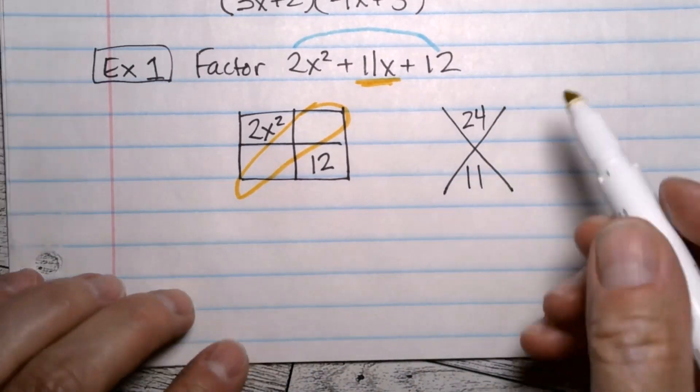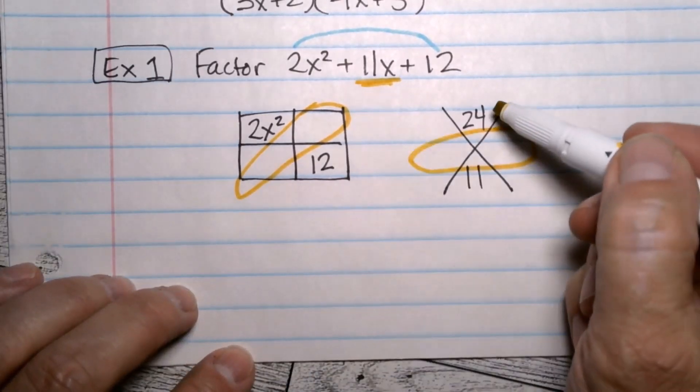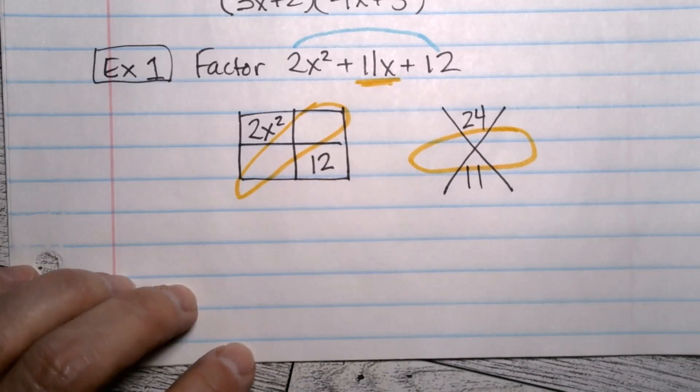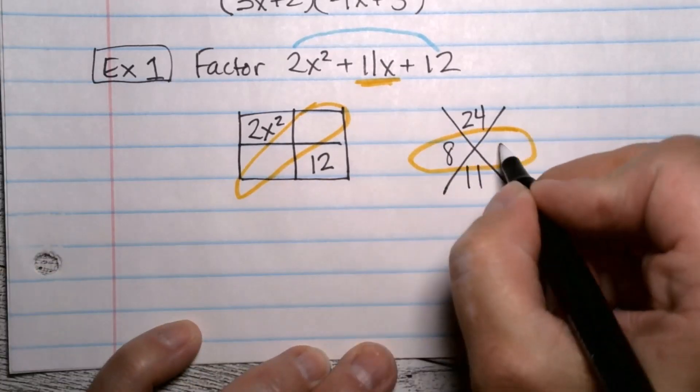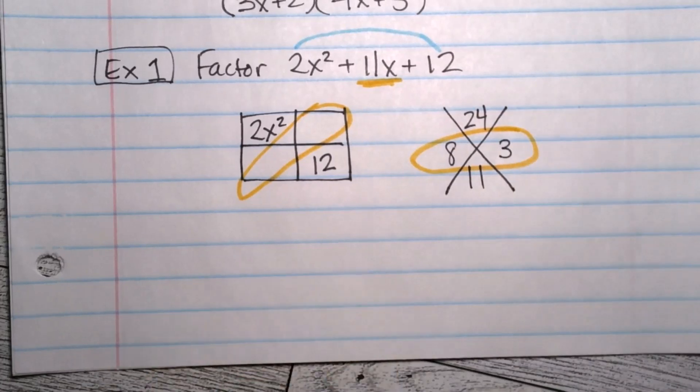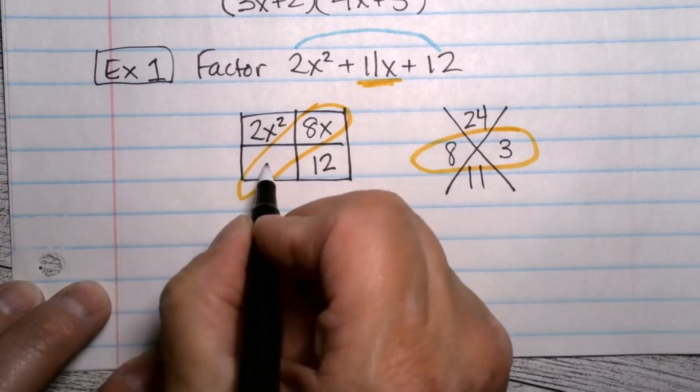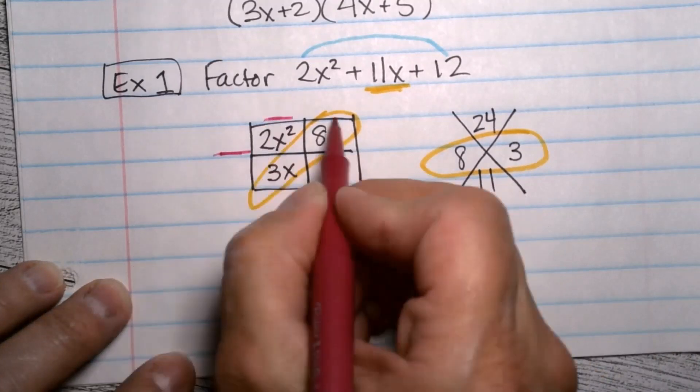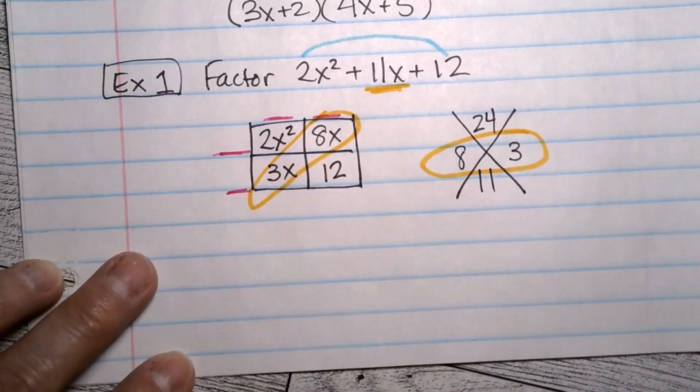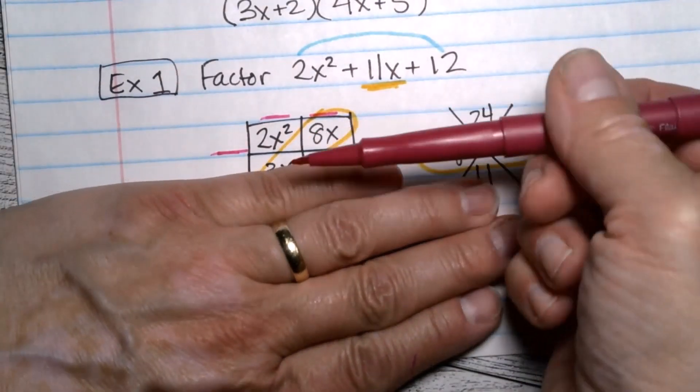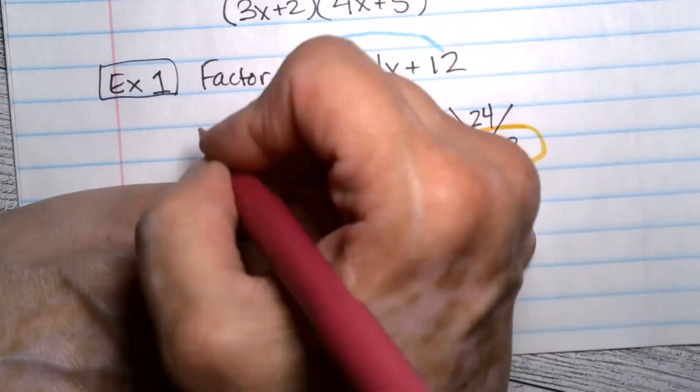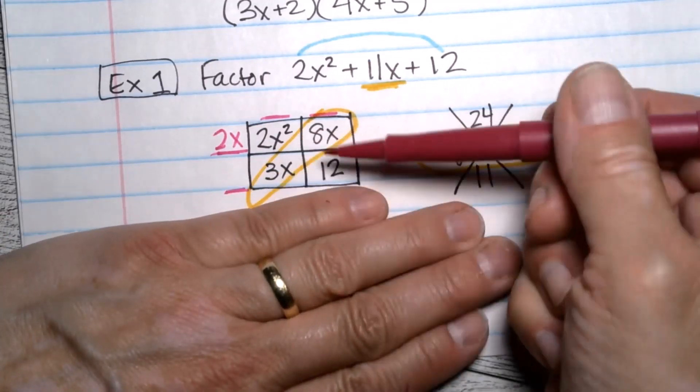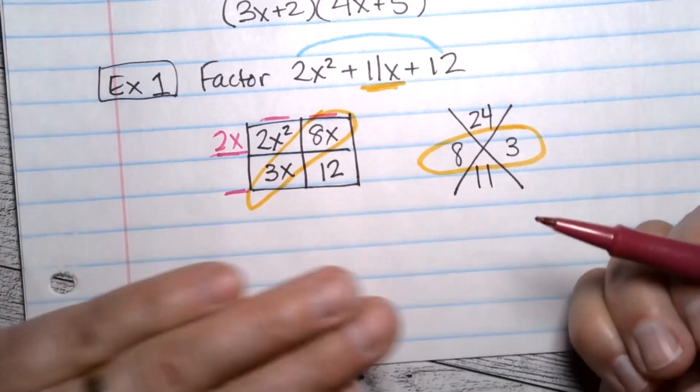You need to come up with the two numbers that when you multiply them give you 24, but when you add them give you an 11. Do factoring on a scratch paper if you want to, but those two numbers are 8 and 3. So here I'm going to put 8X and here I'm going to put 3X. We need to factor out and up. So we're going to put numbers in these spots right now. Looking at this first line and going in this direction, the largest thing I can take out of a 2X squared and an 8X is 2X.